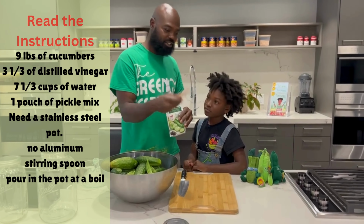Combine everything in the water, put it in the pot. Nice and steamy. All right, put it in there. Gotta be careful. Put the whole thing in the pot. You smell something good? Yes, it smells like a pickle. Make sure to put it in nice and slow.